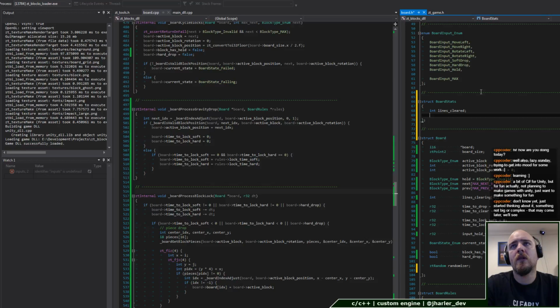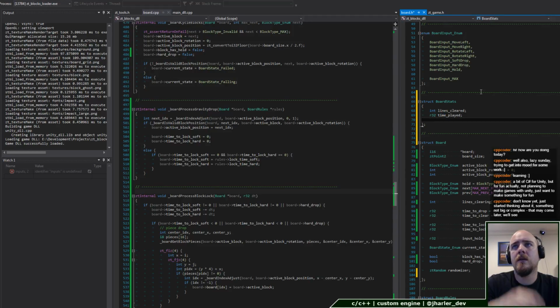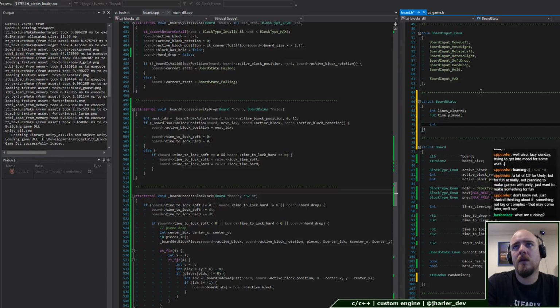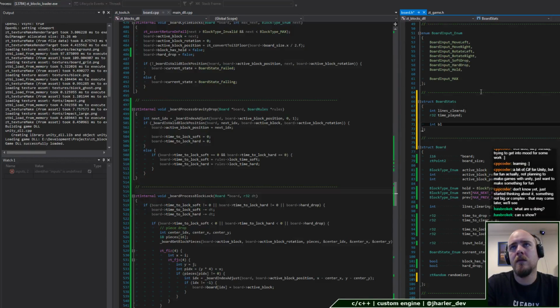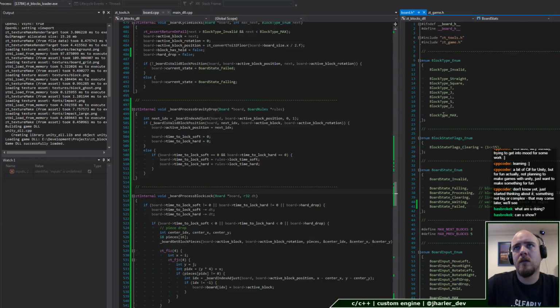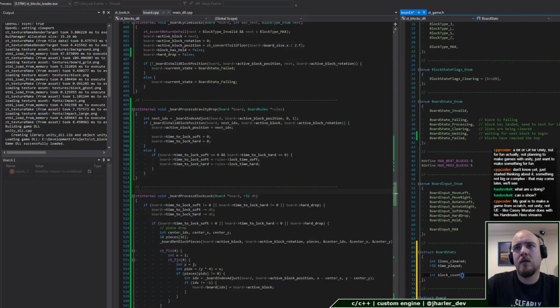Let's see, lines cleared, time played, and block count. Let's keep track of hard drops.